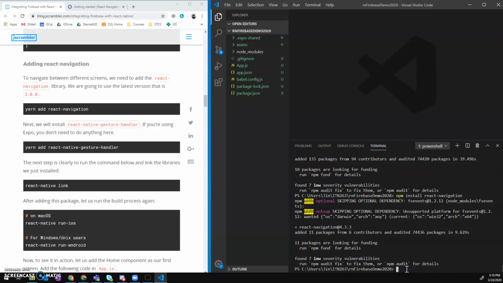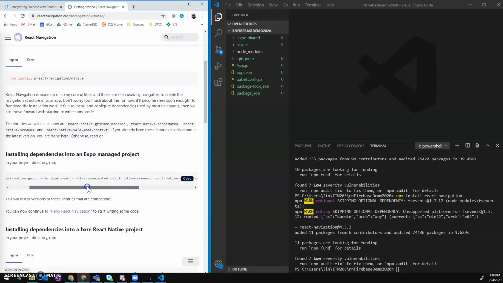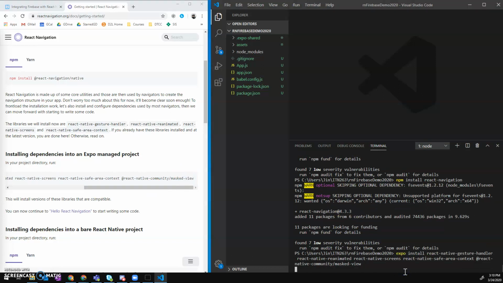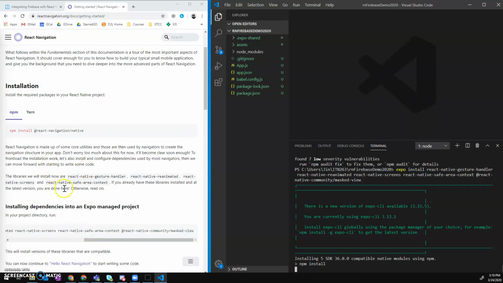And we will also go here, install all of these, copy, paste. And lastly, I'm actually also going to install React Navigation Stack.